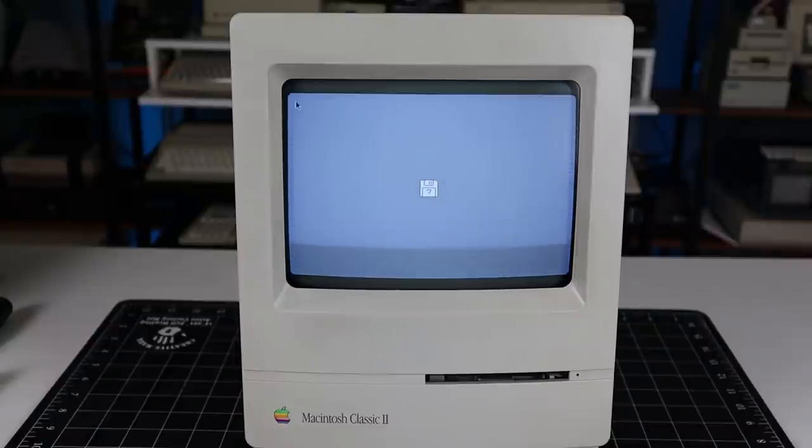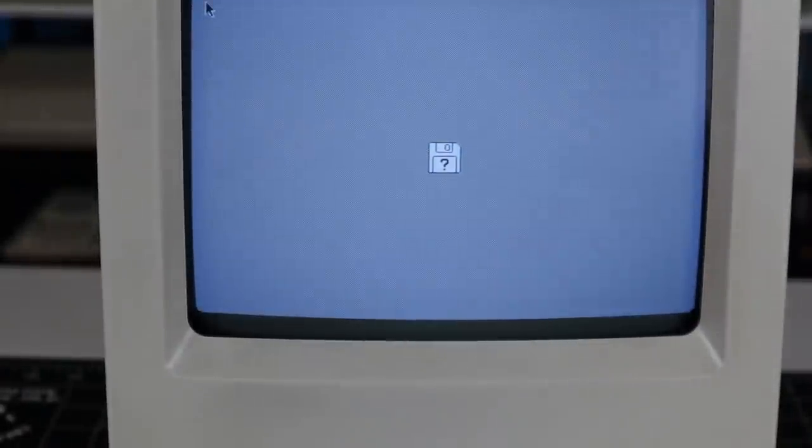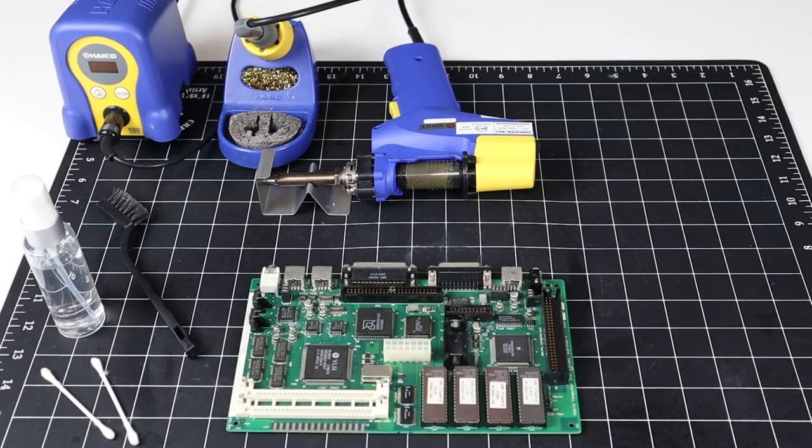Also, cleaning is only a stopgap solution. The caps have leaked out and may continue to do so, causing future problems. The best option now is a full recap. Only problem is, I've never worked with surface mount parts before, and I'm a little intimidated by this board. I'd rather practice on something else first, but needs must.